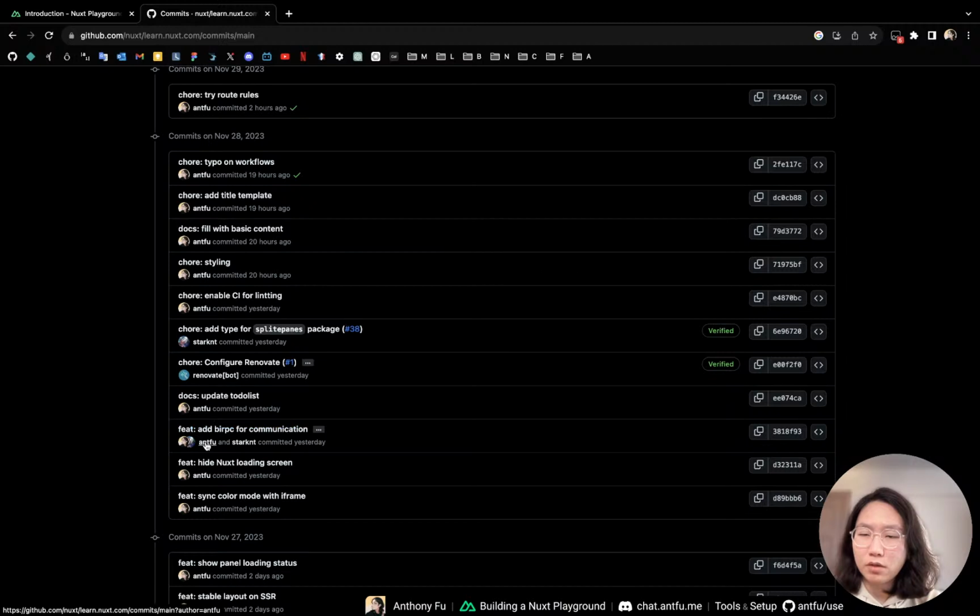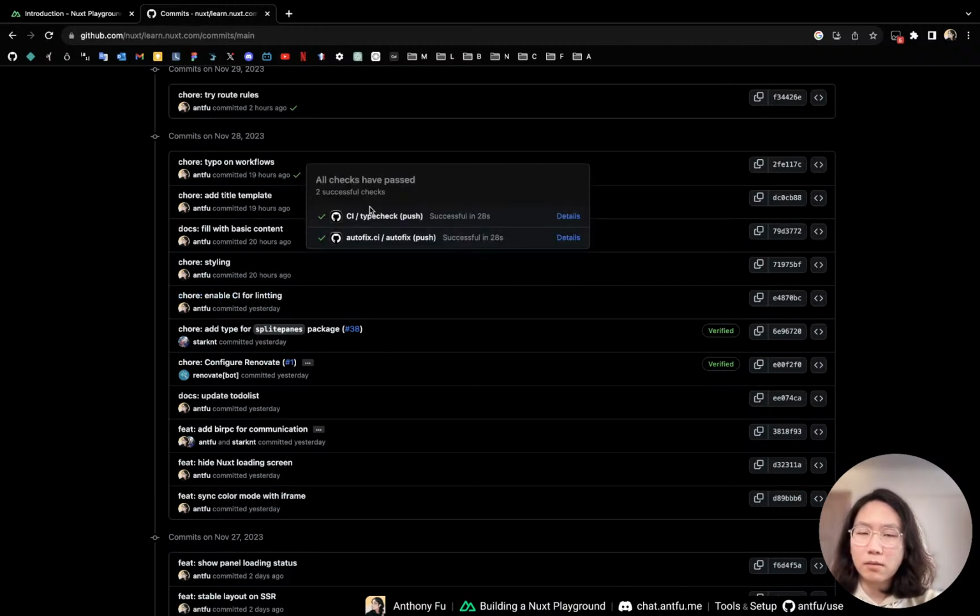This is using bRPC for communication, and adds types. This comes from a PR, along with some styling work, and I enabled CI for linting. So now on each commit you will have CI that checks the types and also the linting. Later when we add tests, we will run the tests as well, but currently we don't have any.